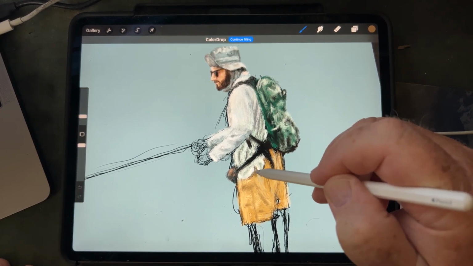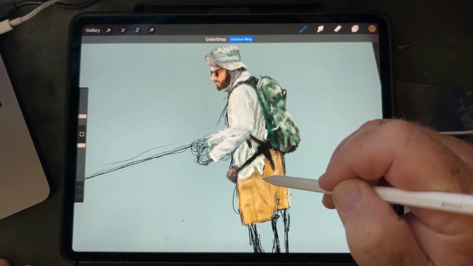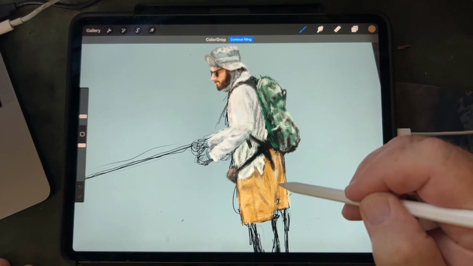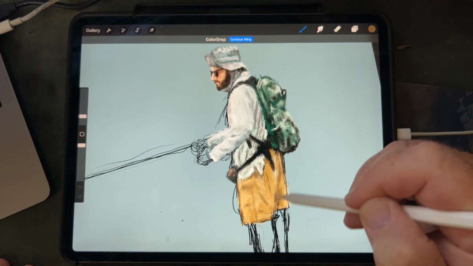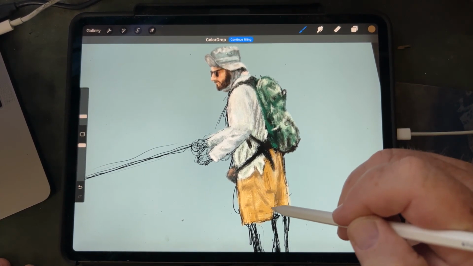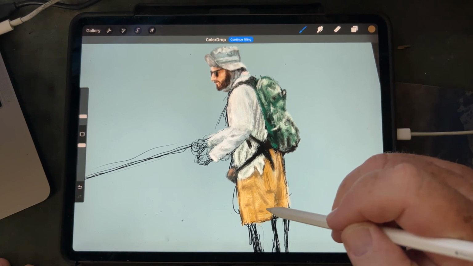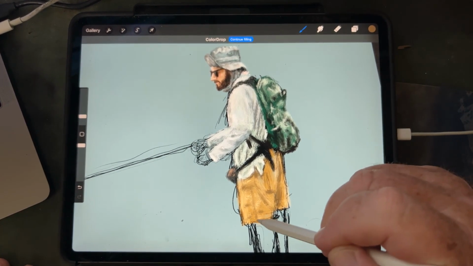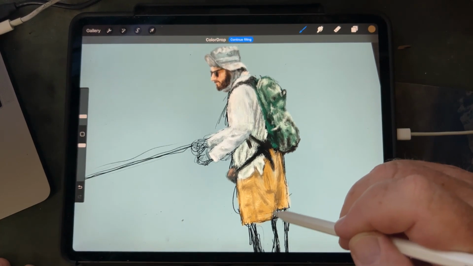Okay, now see right here, that was a little bit too dark, so I'm going to kind of scrub it in. And over here's the shadow of one leg cast upon the other leg. And these are all just rough sketch folds to create that look of folds.